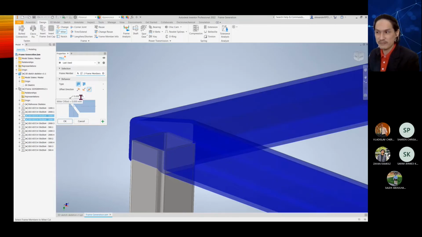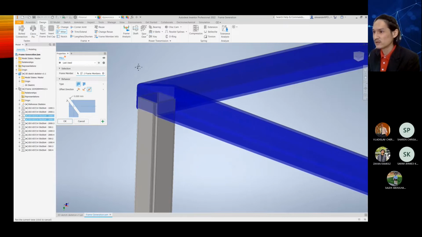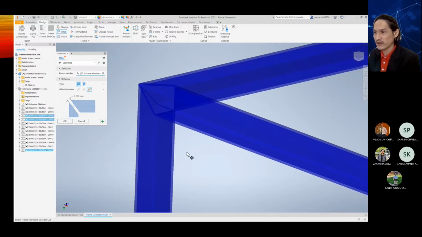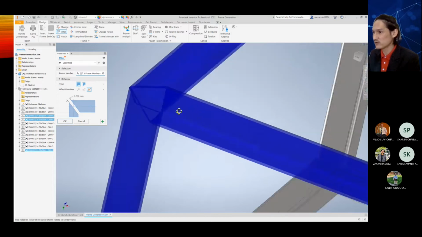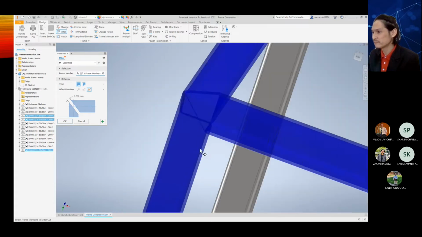Of course, you can pick some gap over there. For example, let's say you want welding, you want to do a field welding. You can get some gap over there in the design. And let's say you don't want it, not right now, we just do modeling, then we just leave it. If let's say you select one more member, then 3, right? So now you can see that they will help us close beautifully.